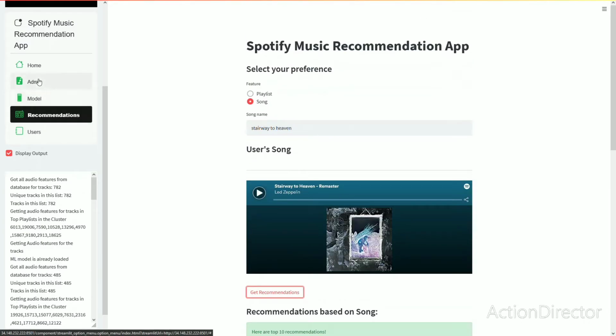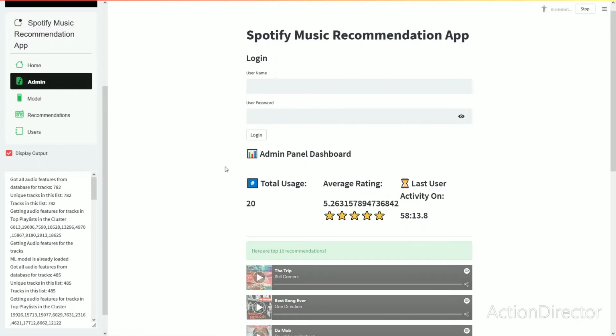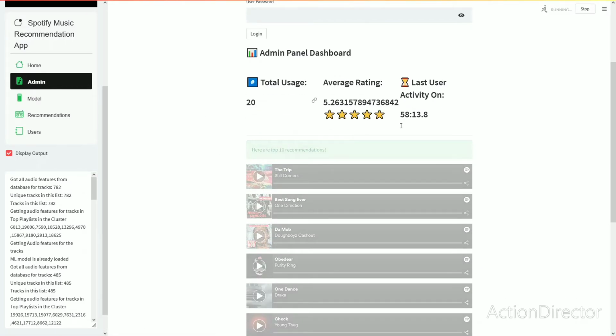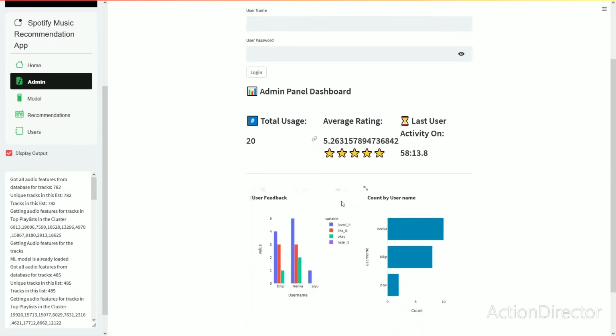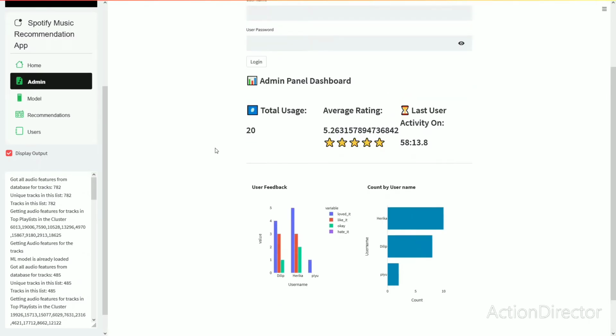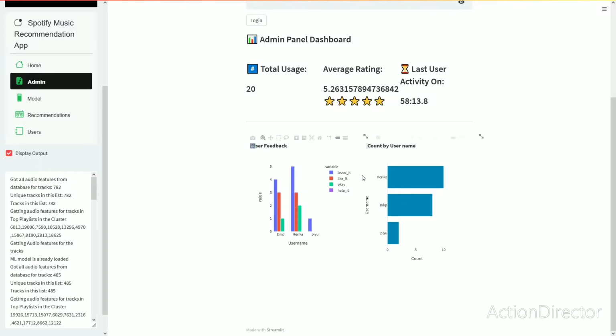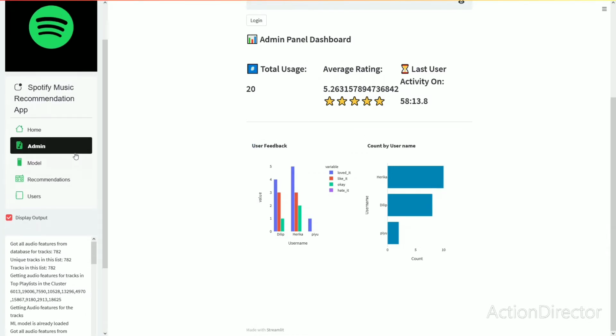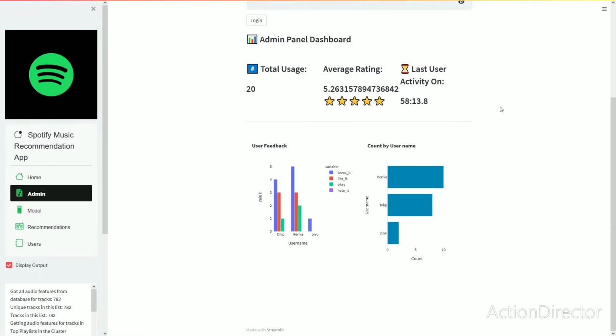Now coming to the point, if I want to go back, I can also see the average ratings. Okay, right now it shows too many decimals, but I can handle that later. And then we have the user feedback. Again, the new user is added and he loved the last feedback, so that's there.